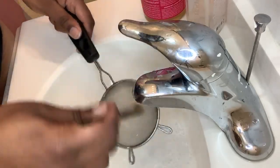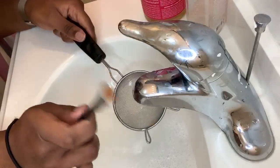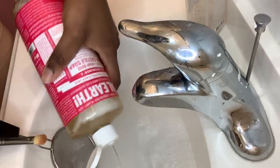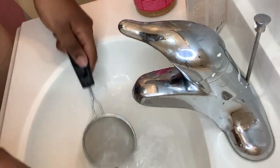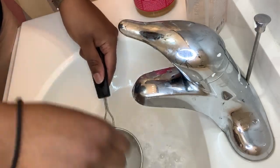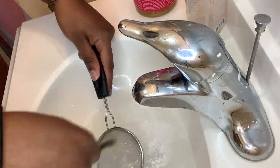Okay, I feel scammed because girl, the way that stuff was coming off that brush, you would have thought that, like, maybe if I add some more soap, I don't know what's going on. Okay, let's see. I feel played. Oh, wait a minute. Wait a minute. Ooh, it worked.